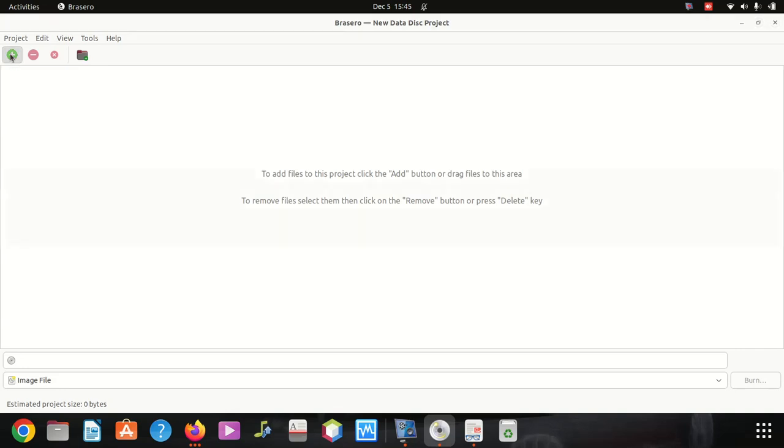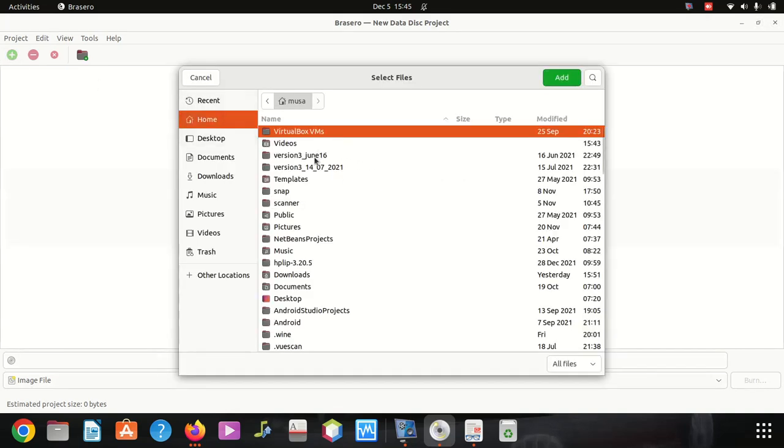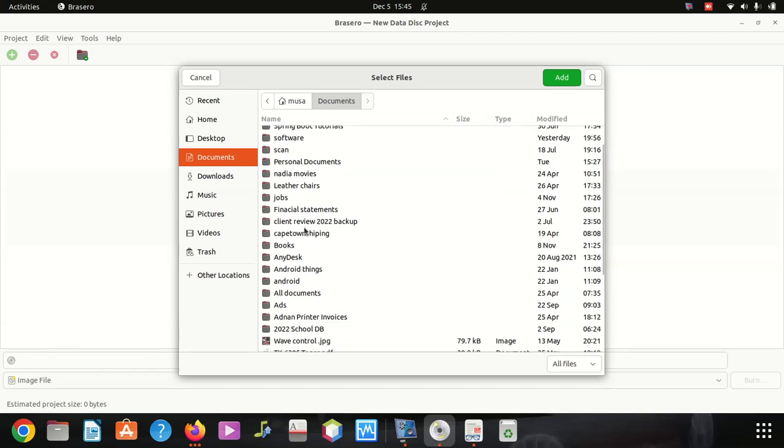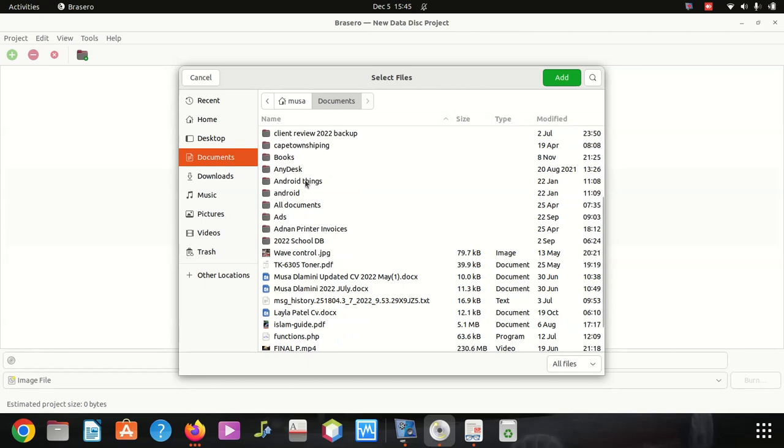Then after that, press on add. After adding, wherever you put your files, you have to make sure that your files are there. So I'm gonna go down here where I saved my files.